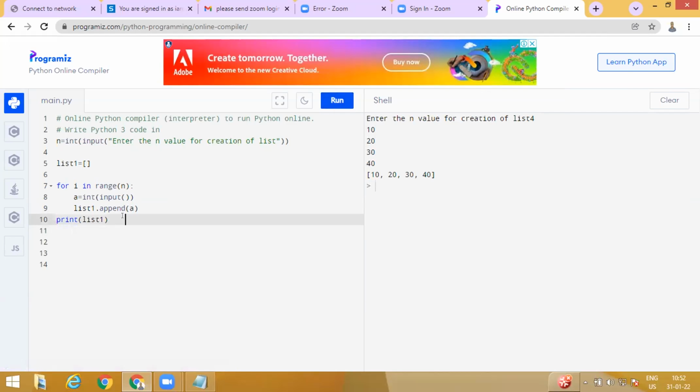I am here. I will add the extra code to get the total. How do we get the total of these list elements?